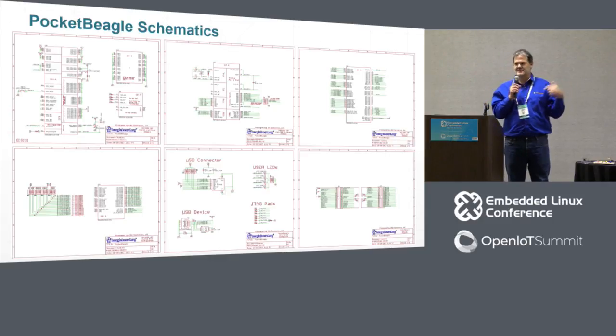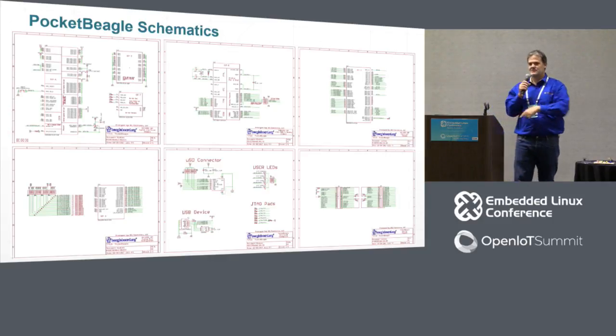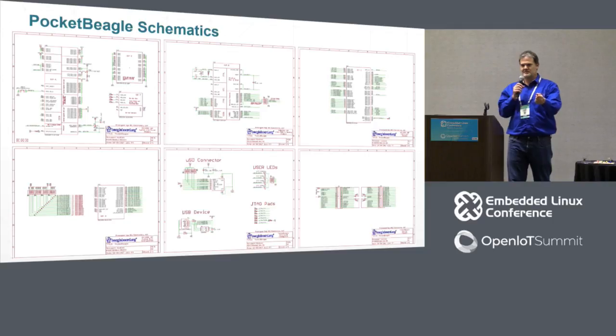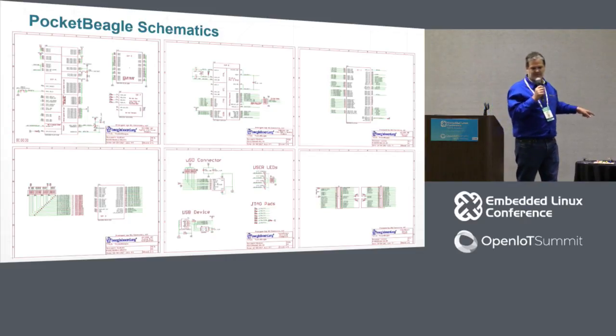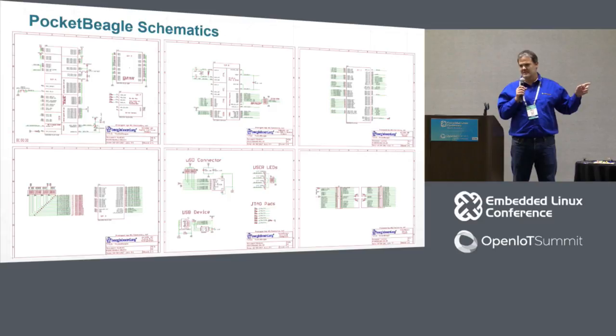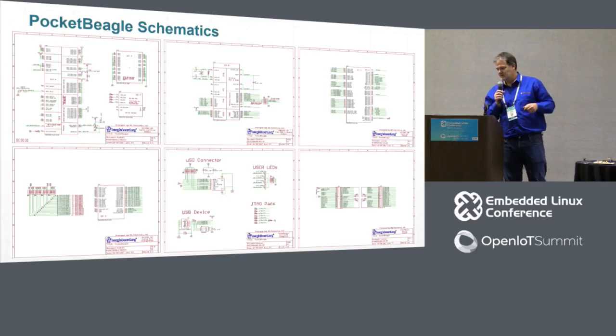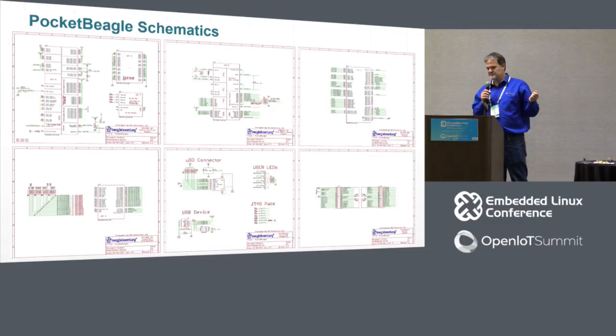Actually, if you want to go to my net console talk, I'll show you doing everything on USB, actually booting it up and running from USB. So the only thing you would need is the bottom left side to set the boot modes, and then the power, and the USB is the boot source as well. So it gets pretty simple in terms of what a computer looks like. Hopefully that gives you an idea of that.